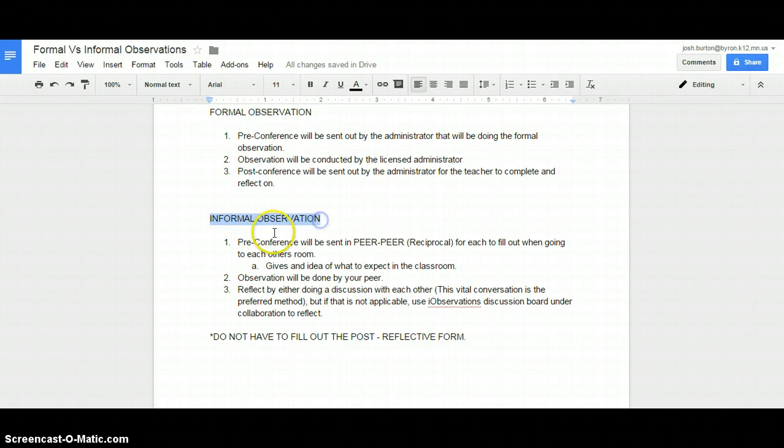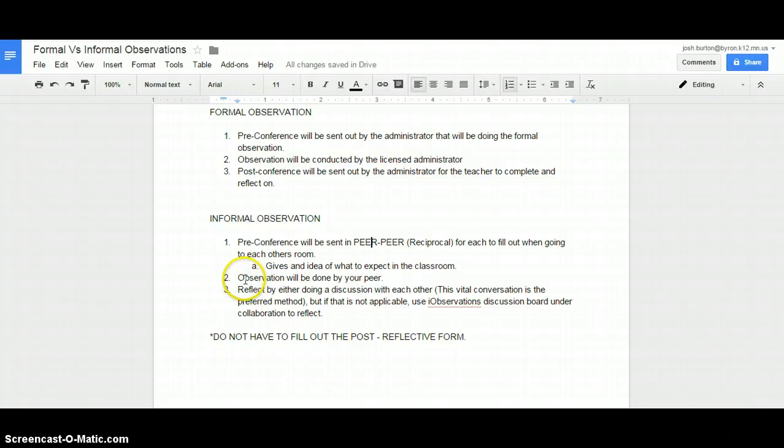So in the informal years, they still set up that pre-conference. I think that is vital so that you know what you're walking into. If you're walking into a class where you have a number of special ed students, or individuals that just do not get along with other outside helpers and get very distracted, or if there are certain aspects going on in the classroom, it's good to know what you're coming into. Having that down in writing gives you an opportunity to really reflect on what you may be seeing.